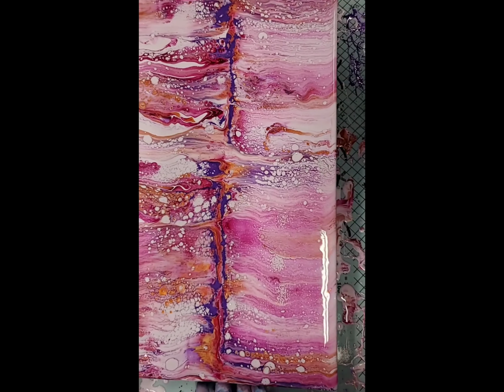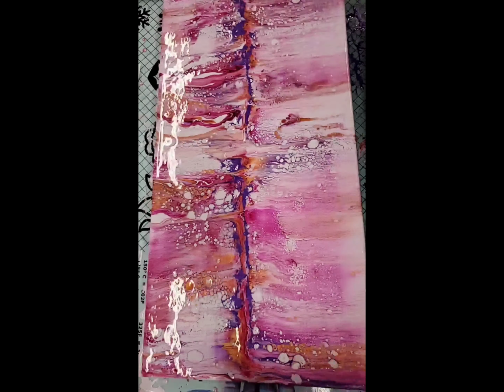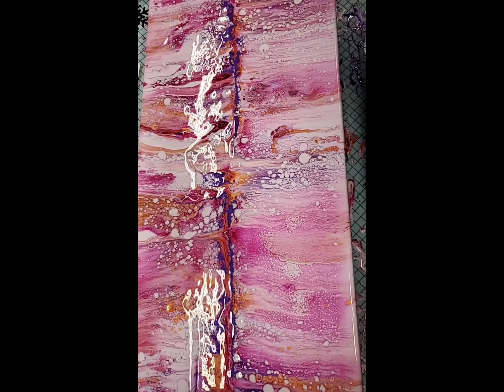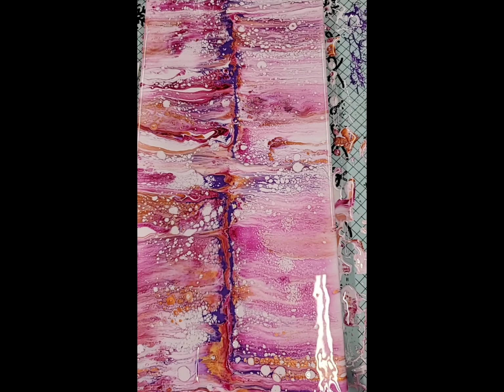I'm not using any type of silicone in this paint. It's mixed with Floaterol and water. Some paints are just water. Can you see that purple and gold exploding in the bottom? It's so pretty.